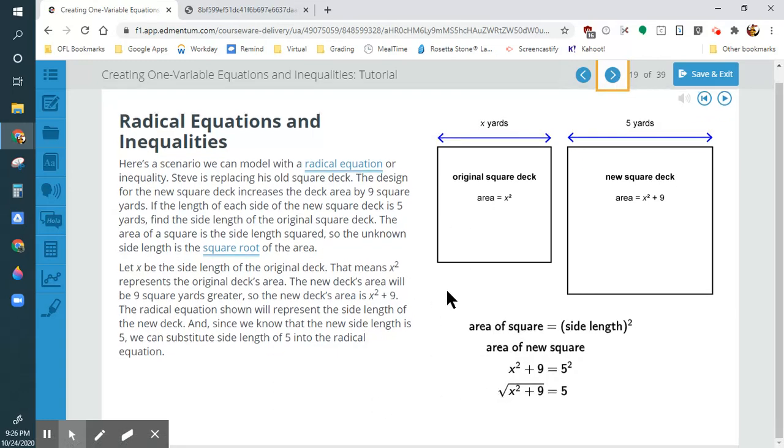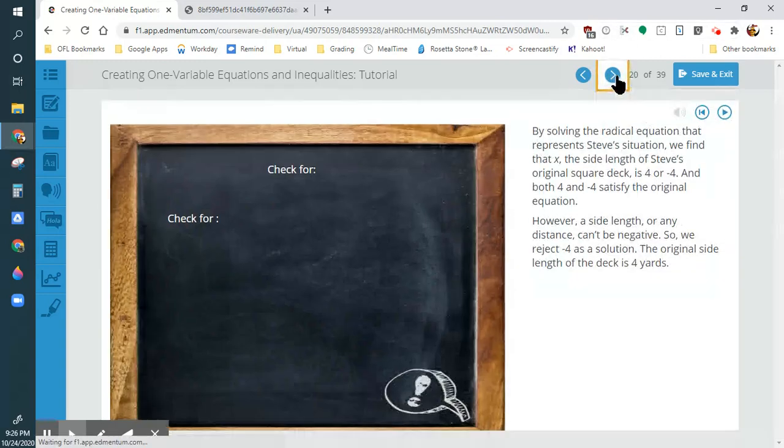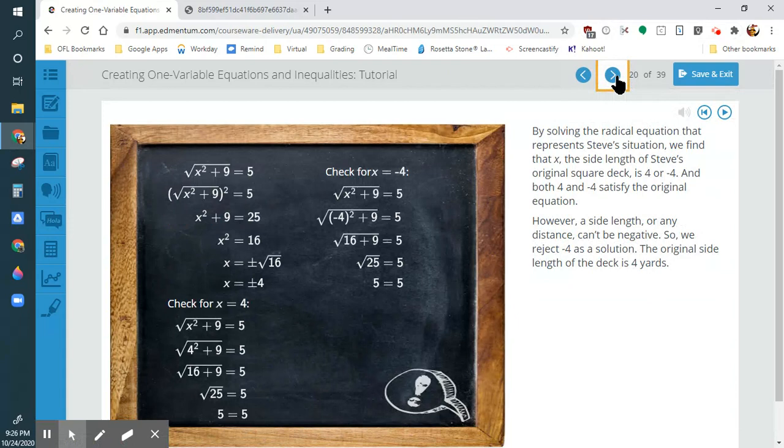So with radicals and inequalities, we have to think if we're solving for a side, we can't have a negative length. So we're going to be talking about multiplying these squares and figuring out the lengths of these squares. So again, we're dealing all with areas. So if you guys are ever wondering, when do I use squares? It involves a lot of area. It involves a lot of multiplying things that you don't know, that you can fill out later on.